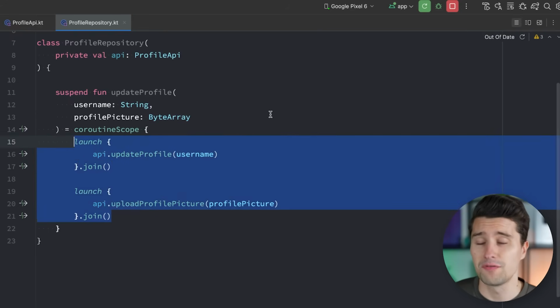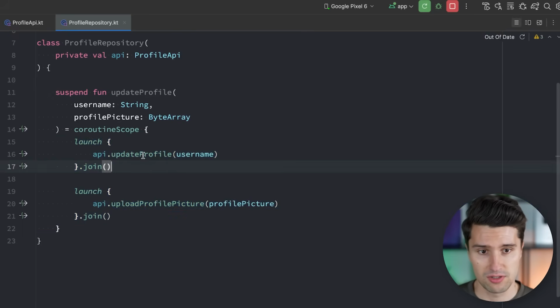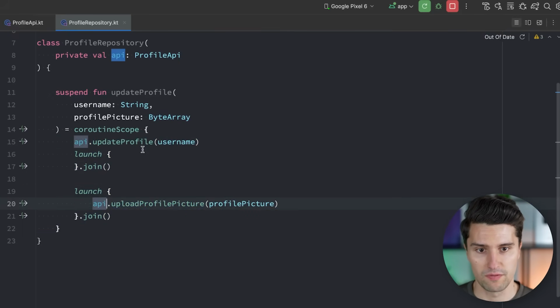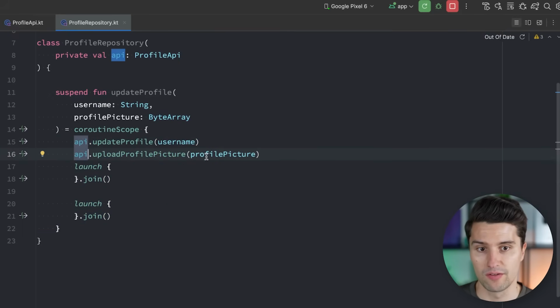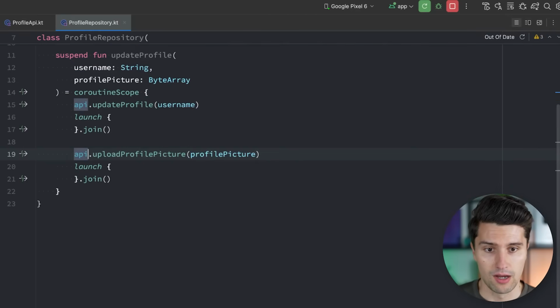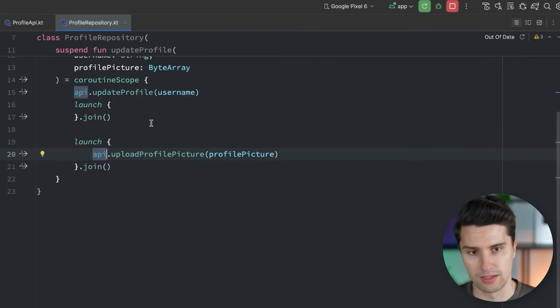So this way you have sequential code again, even though that was not the intention with these child coroutines. So this is completely equivalent to just calling these functions here directly one after another. This is also sequential. How can we now make use of parallel computing instead?